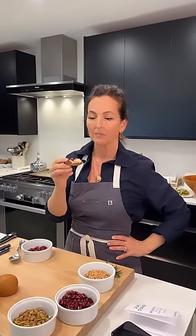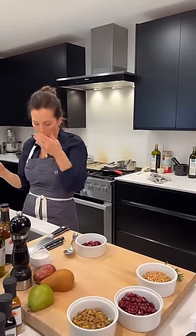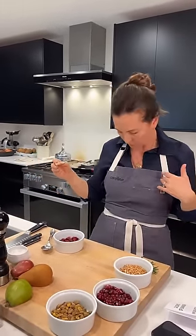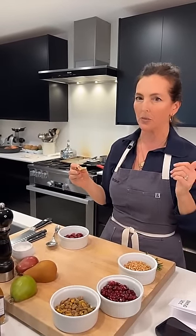Someone said, he's breathing, question mark. He's breathing? Hopefully. Ideally. Where's your apron from, Caroline? It looks great on you. Everyone's obsessed. My niece bought this for me. Oh, it says Caroline on it. And it's mine. She bought it for me, I think last Christmas or maybe the Christmas before.